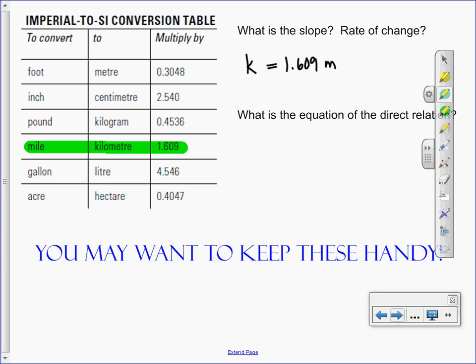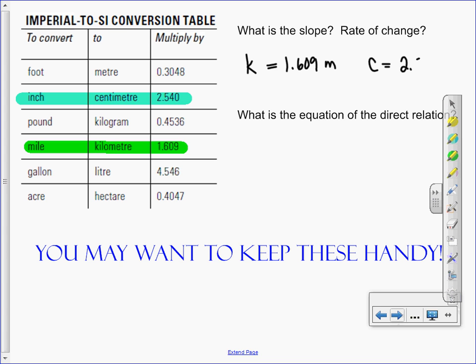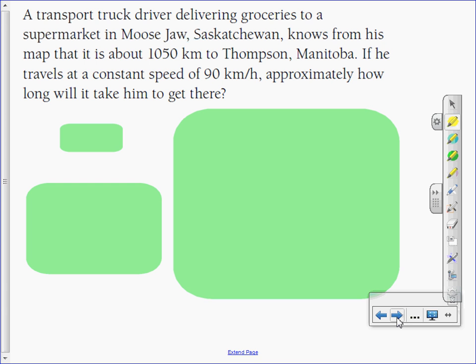Similarly, if we look at centimeters to inches, if I want to find out how many centimeters there are in an inch, the conversion factor is 2.54 times the number of inches. This rate of change number can be related to the y equals mx idea, where m is your rate of change, and for these it's the multiplier. The other one will be like your x, which is your independent variable, and then on the left hand side we have our dependent variable. The centimeters depend on inches, the kilometers depend on miles, y depends on x. And so that's an equation for a linear relation.